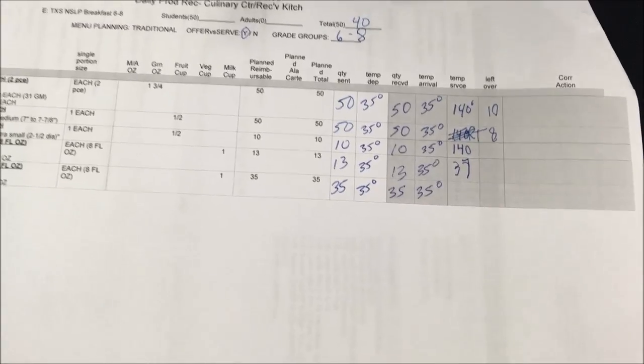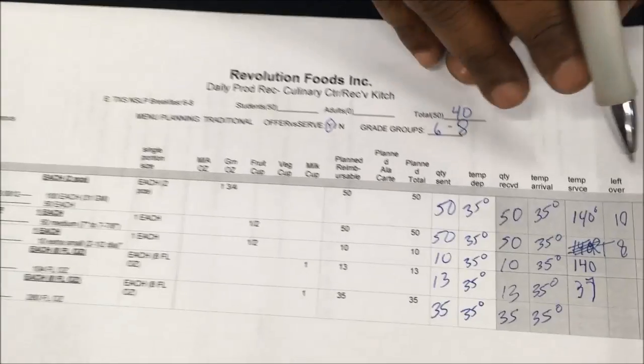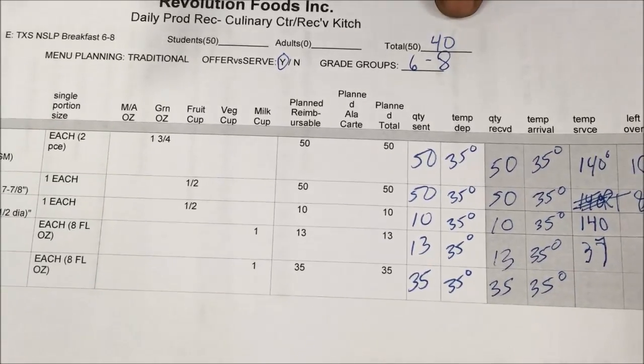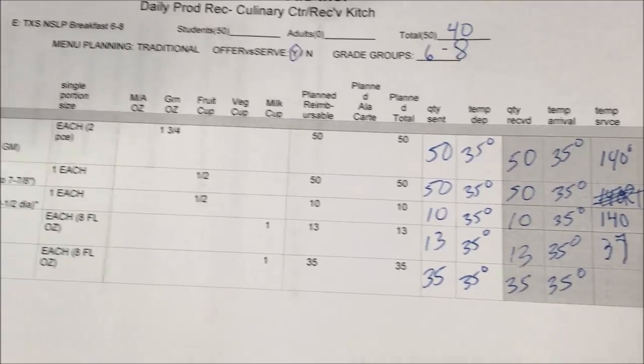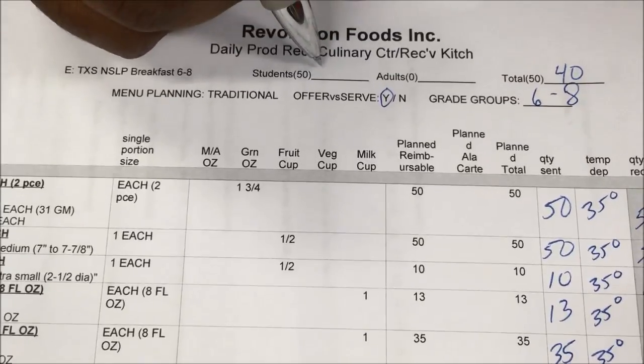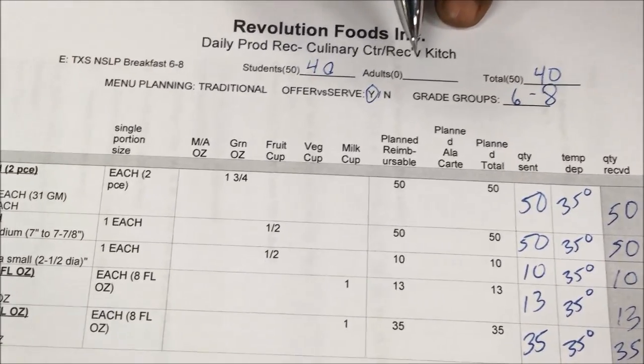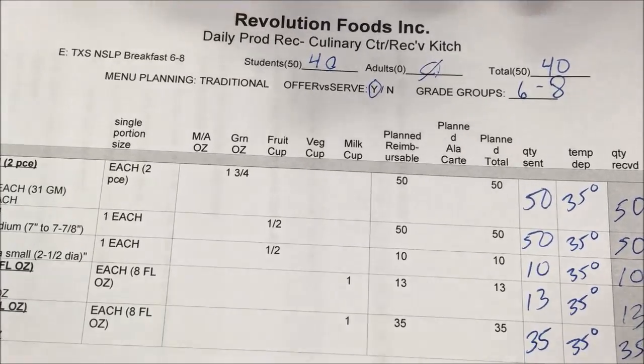So once we've done that, we will go up to the top. Remember, we said we had 10 left over and we started with 50 servings. So that means 40 students ate today. You will make sure you write that in. 40 students, 0 adults, and your total will be 40.